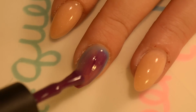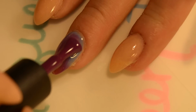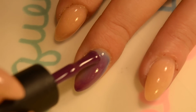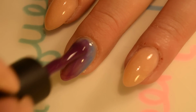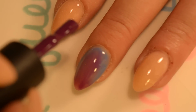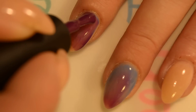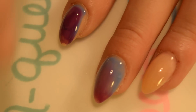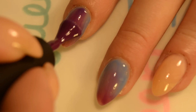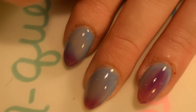And I'm trying to get a good even coat here, but it's changing color, so I'm not 100% sure if I'm putting it on too thin or if it's because the color's changing. But it does seem to have a normal gel consistency. Not super duper thick, but not super thin either. It is a little bit thick, but I'm used to using regular polish, so I have a habit of wanting to put on a thicker layer than this. And with gel, like I said, the trick is using very, very thin layers and building them up because you want to make sure you get a nice, safe cure. Okay, so I think that's good enough for now. I'm going to pop this in my lamp for 1 minute, and I'll meet you right back.